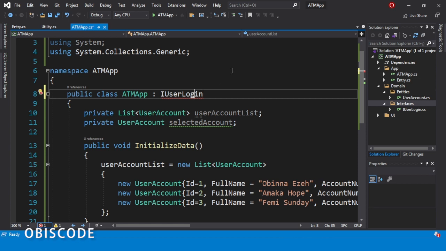Right now the compiler is asking us to import the interface folder, so let's go ahead and do that.